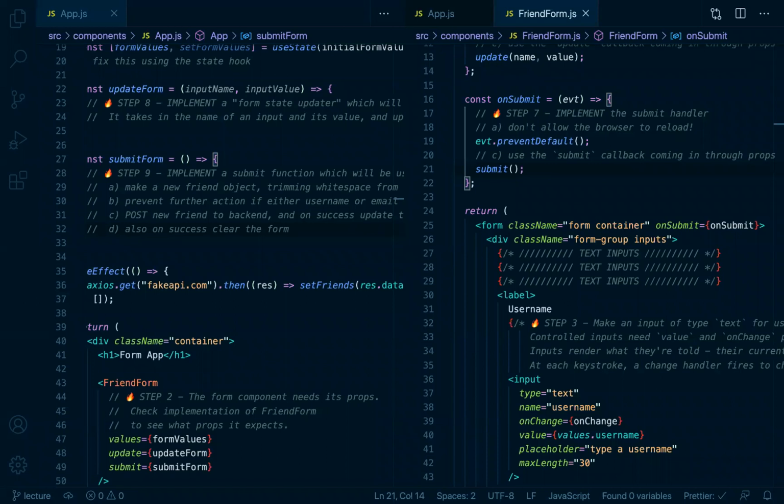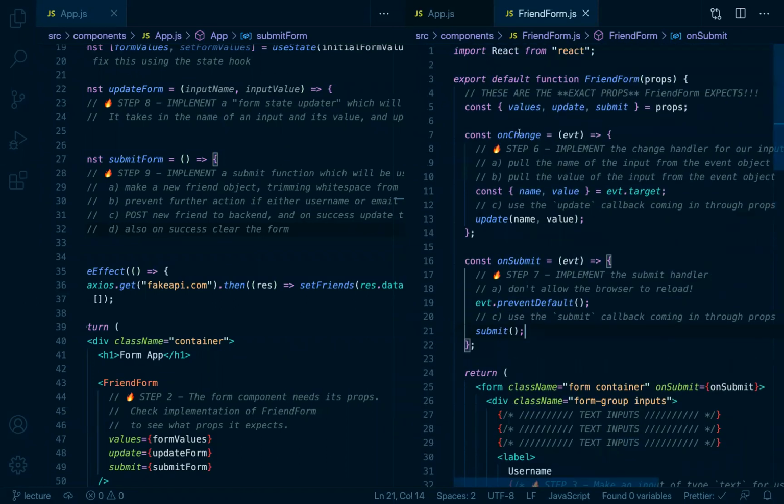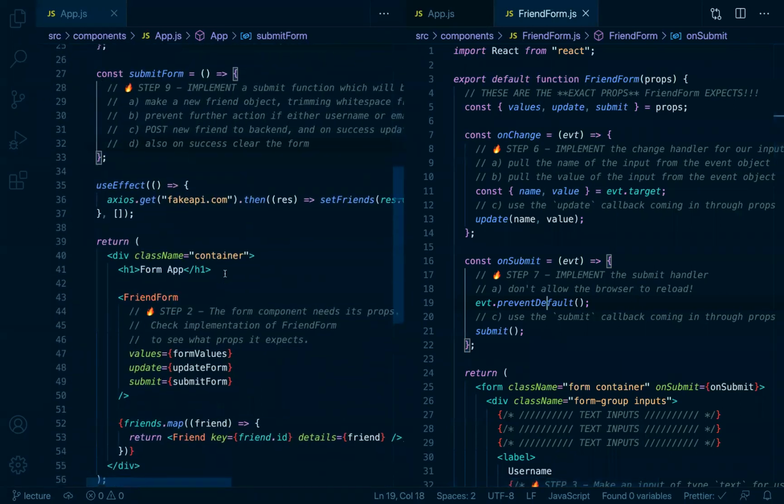So now we really just have the last two functions to write. We have written our onChange and our onSubmit at the level of the component. And the reason that we've done it like this, and I was mentioning earlier that there's a reason why we do it this way instead of just having one onChange and one onSubmit, is that we have these two mirroring functions.